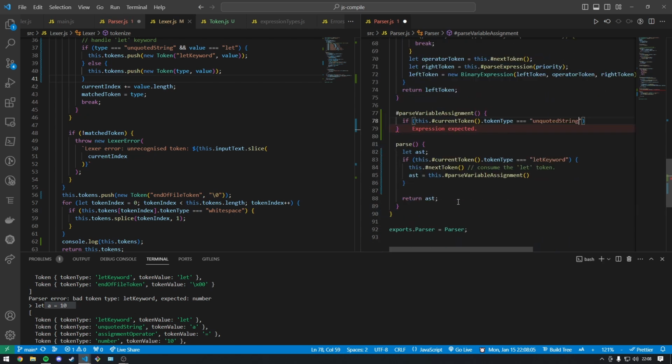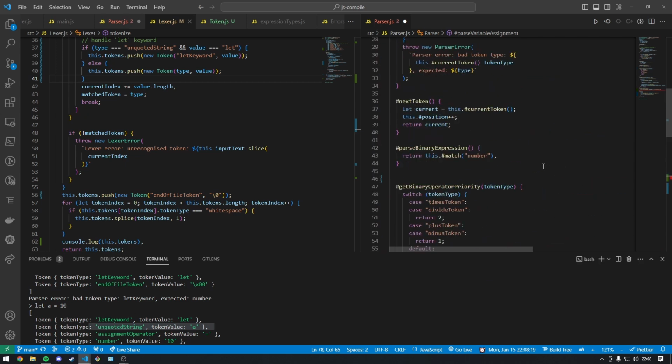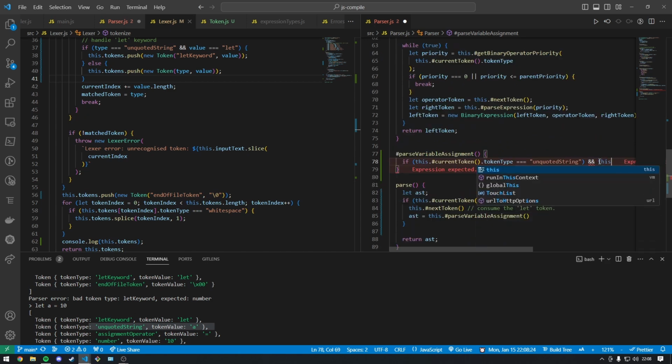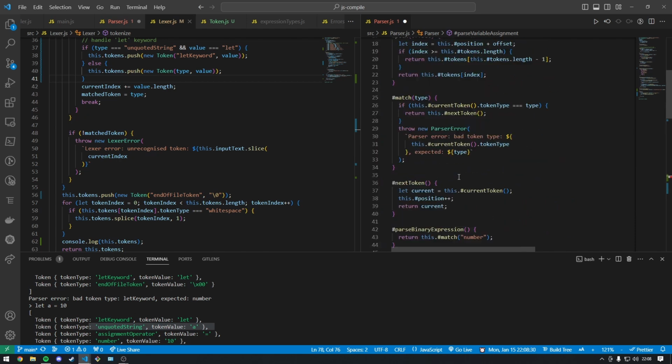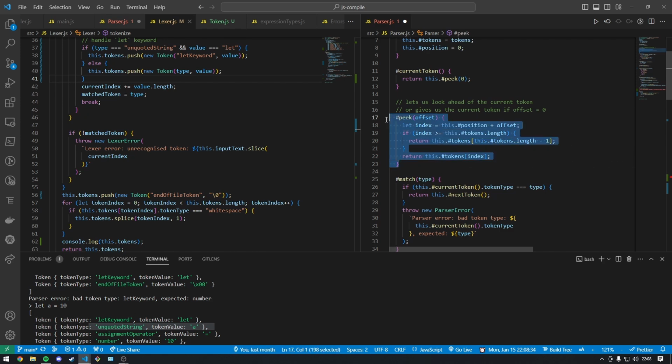So if you remember, we've consumed our let token, and now if we've got a correct variable assignment, then we should have an unquoted string, like down here. But we can also check, so we can use our peek. Do we have peek? Why is that not coming up? And this.peek, don't know why that wasn't coming up. So if you remember this peek method, it lets us get any token ahead of the current token.